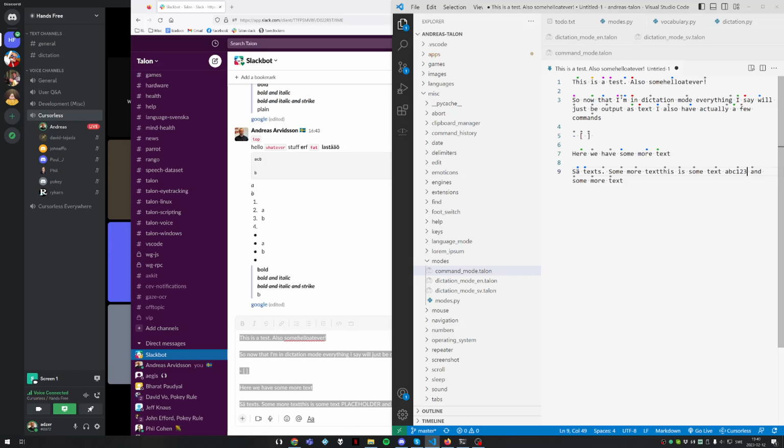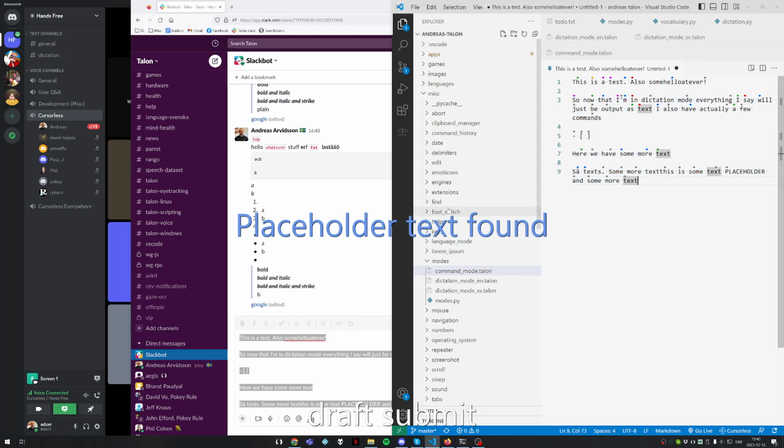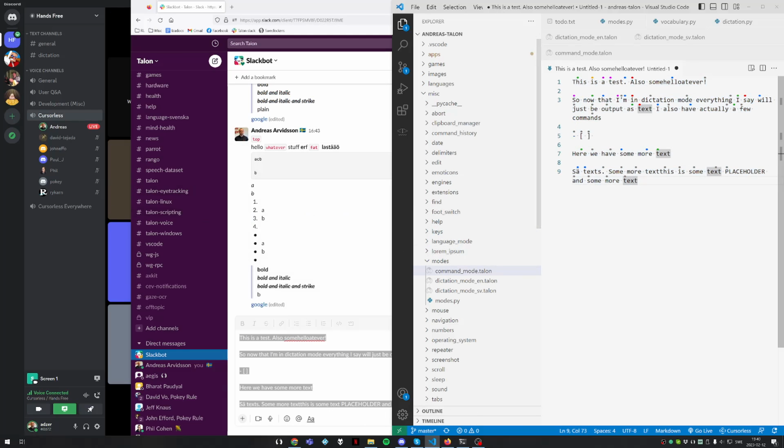I have actually modified my draft editor, so if I have the placeholder still there and try to submit it, it won't work. Undo, undo, draft submit, browse. Could you see that blue text that came up in the middle of the screen that said placeholder found? Yeah, that's nice.